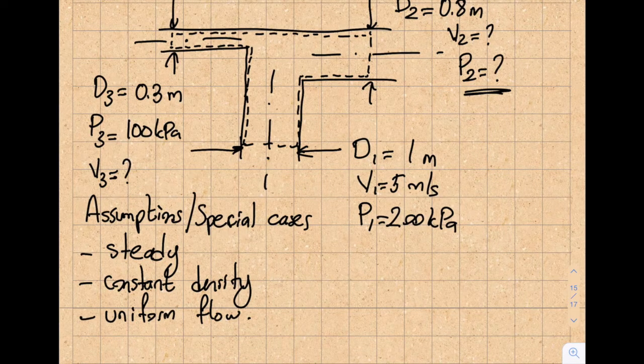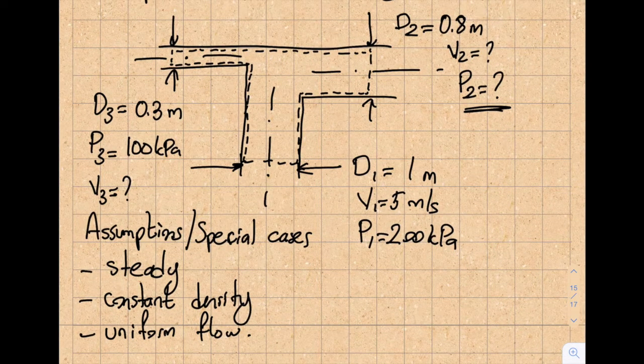With this, I will now move on to the next step, which is the most important step in my opinion, and that is to decide which basic principles I am going to use. Then I'm going to revisit the assumptions and special cases depending on what equations I need. Now, as the pressure is being asked of me, the only equation with which I can reasonably find the pressure is Bernoulli's equation. So let me see whether I can use Bernoulli's equation. I'll draw a streamline like this, 1 to 2.